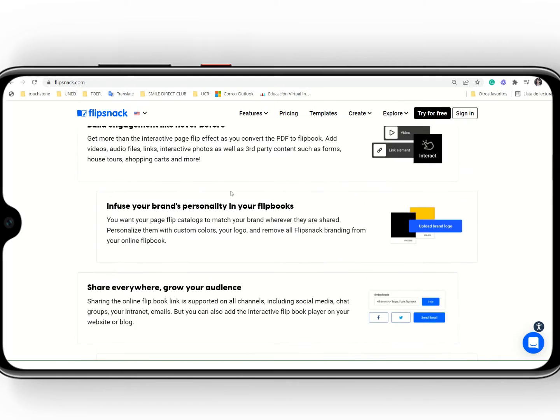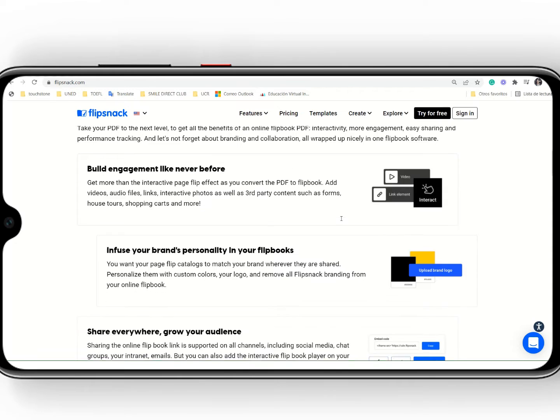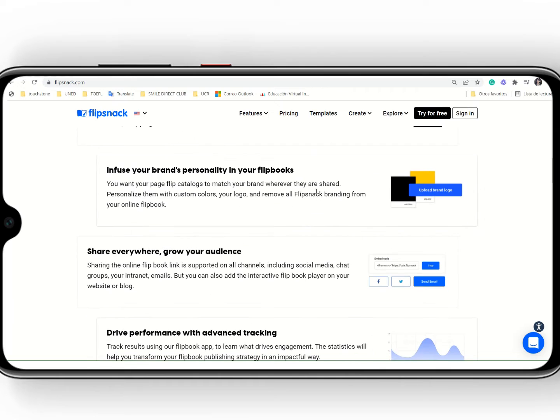So as you can see, pretty much you can share the flipbook as well in any other social media, or again, you can copy and paste the sharing link, and you can ask your students to send it to you via email, or they can also post it on Maestro Virtual.